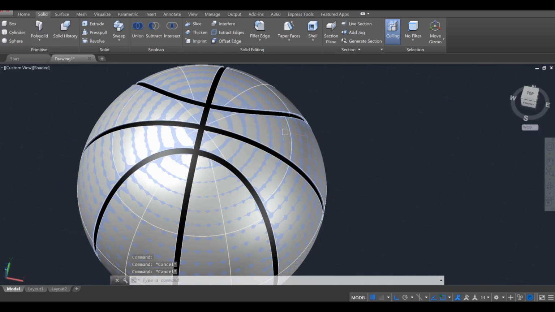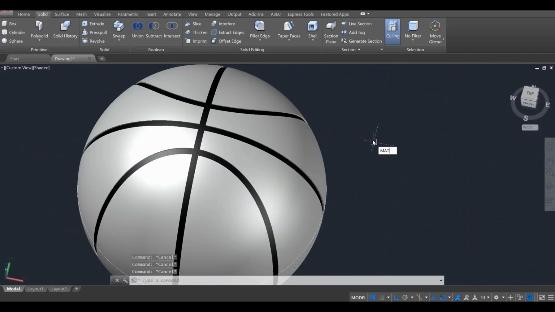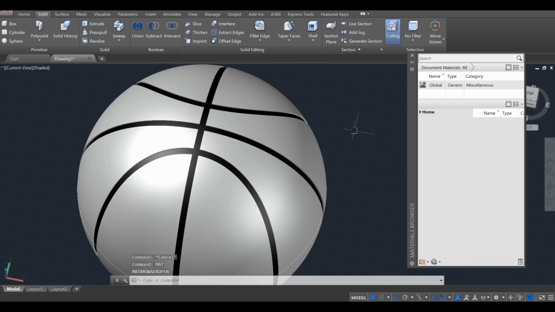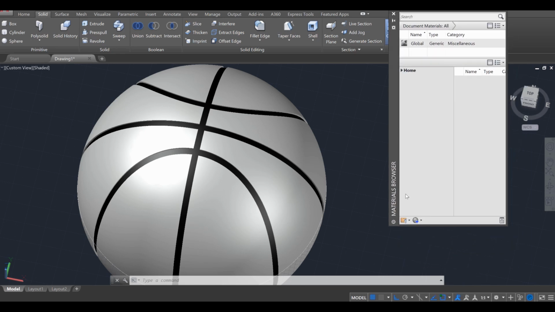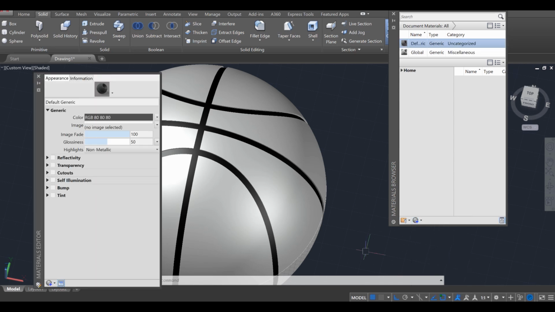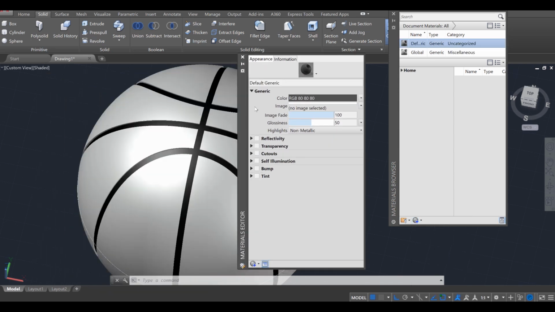Okay, and for the outer layer, I'm going to press MAT for my material browser, press enter, and I'm going to create a new material by clicking on the plus here. And this might be a little hard to see, I think that's slightly off my screen, so I'm going to move it up. Okay, but at the very bottom of this list, there's an option that says new generic material. You're going to want to click on that. It's going to open up this, and then you have to do an image search for it.